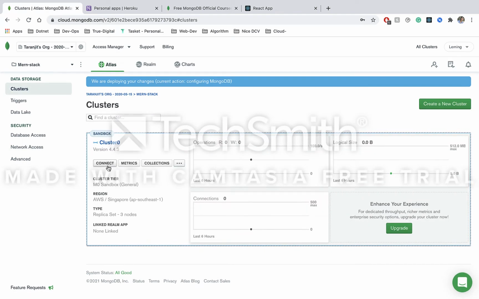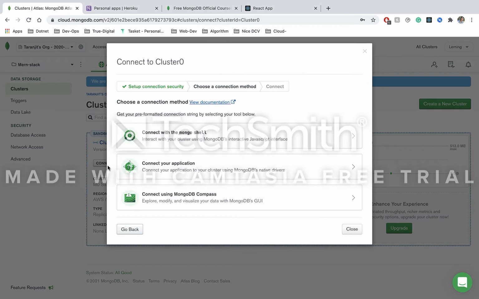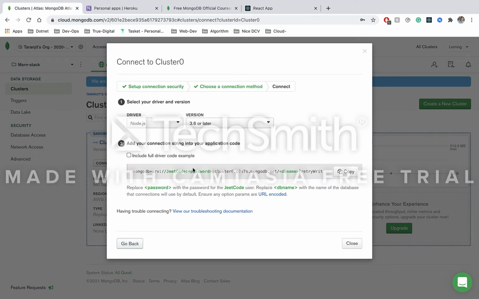Now you can just go to your cluster and click connect. The connection will give you three options, showing how to connect with MongoDB. Just click on connect your application, because I'm going to do that. Depending on your Node.js version, you can choose whatever language you are working with. I'm working with Node.js, and I hope you are too. The version is going to be 3.6, so that's fine. Now this is the URI, the connection URI, which is very important. We'll copy this.